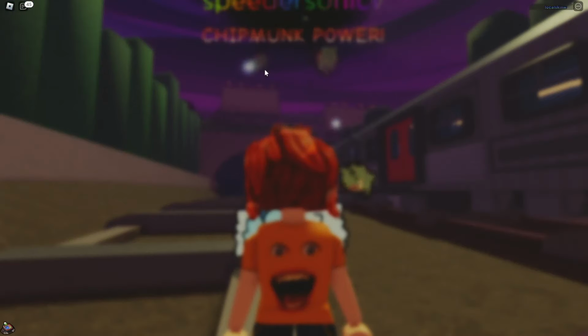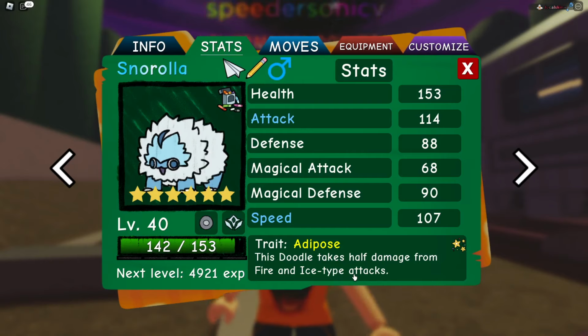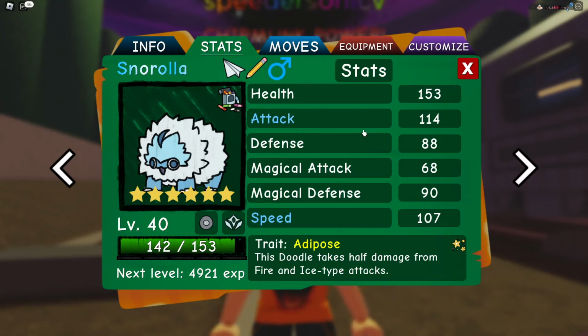And yeah, here with it, I got stats of attack and speed here, because I want to be able to do damage and I want to be quick for another reason. Now, this thing is not a very high speed stat, but we have speed for a reason. And then here we also have Adipose, which takes half damage to fire and ice attacks, which essentially neutralizes us to fire. And we technically now quad resist ice, making us honestly a really good check to stuff like Polargeist and other ice types. Because we also have another funny move, which I'll get into.